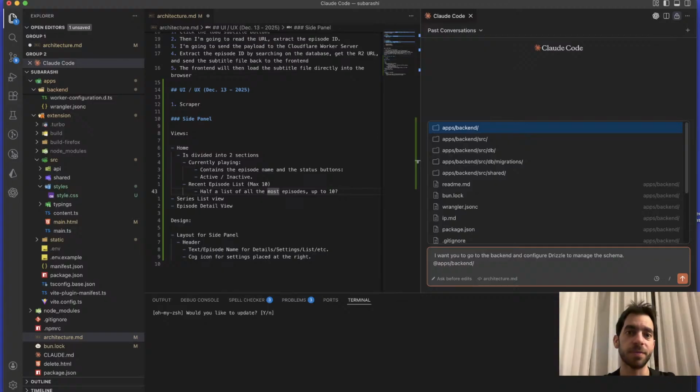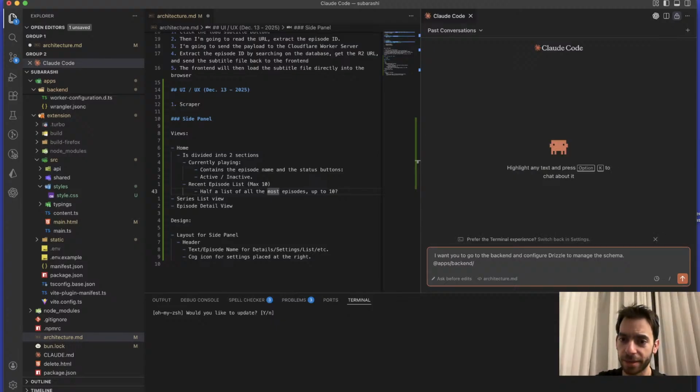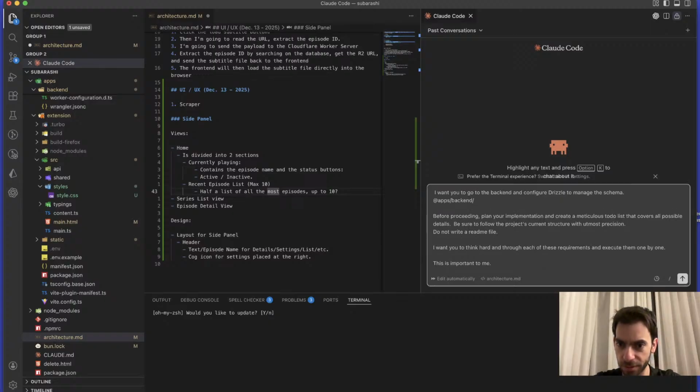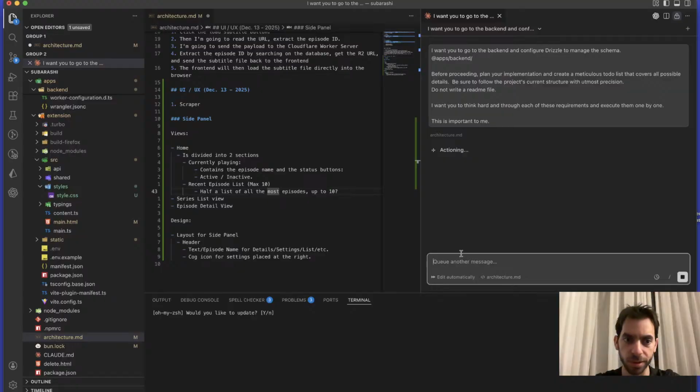So at least for schema validation and schema migrations, they can be pretty efficient. We're gonna come here to the backend. I'm gonna let it go and edit automatically. Allow time to think. And just go wild, boy.